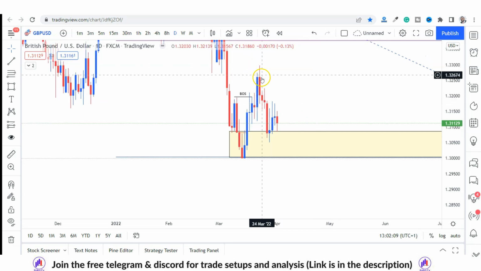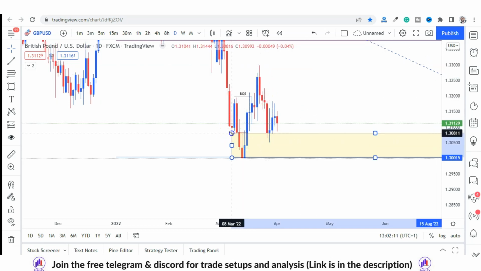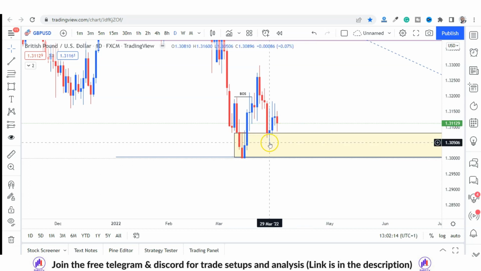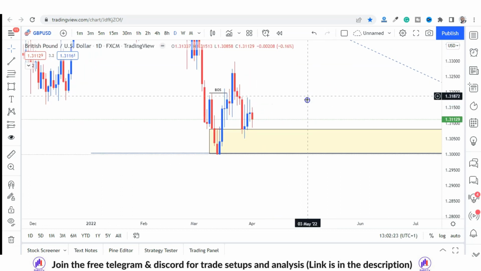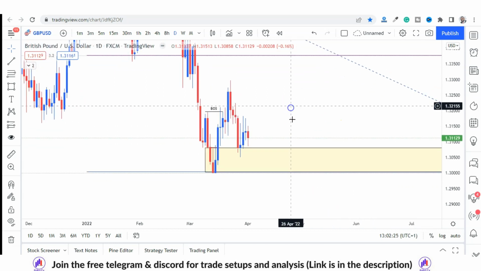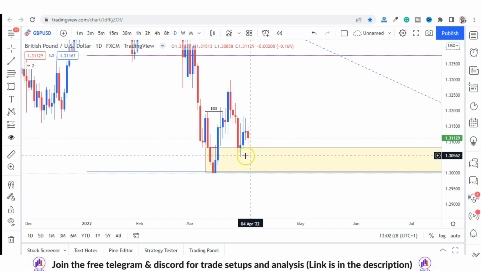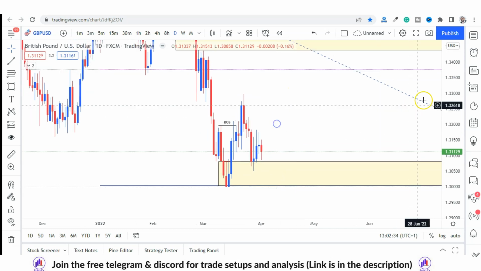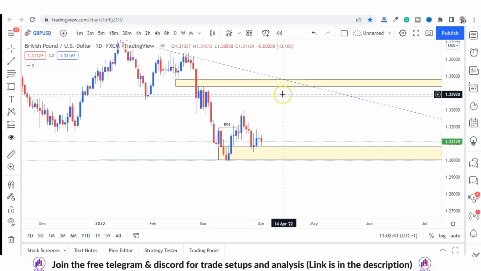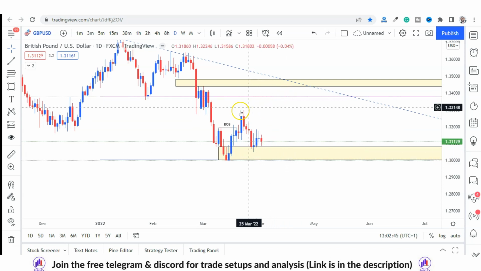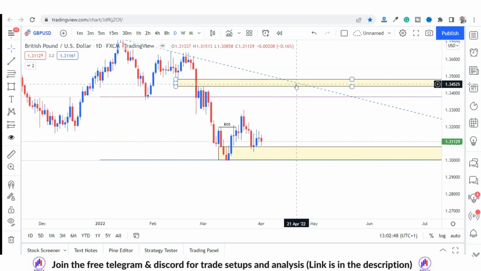So, and this is the pullback into what? The daily order block. And you can see once price trade in here, it moved high. Okay, it moved higher. So there's no reason why you shouldn't be going bullish here. Even though if price comes trade take out this low in order to get a good pricing, I'll still be looking for buy. Okay, but the good setup will form in the lower time frame. Okay, so this is daily. Daily has shown what? A shift in market structure. Okay, this could be low targeting this high to move higher. Do you understand?